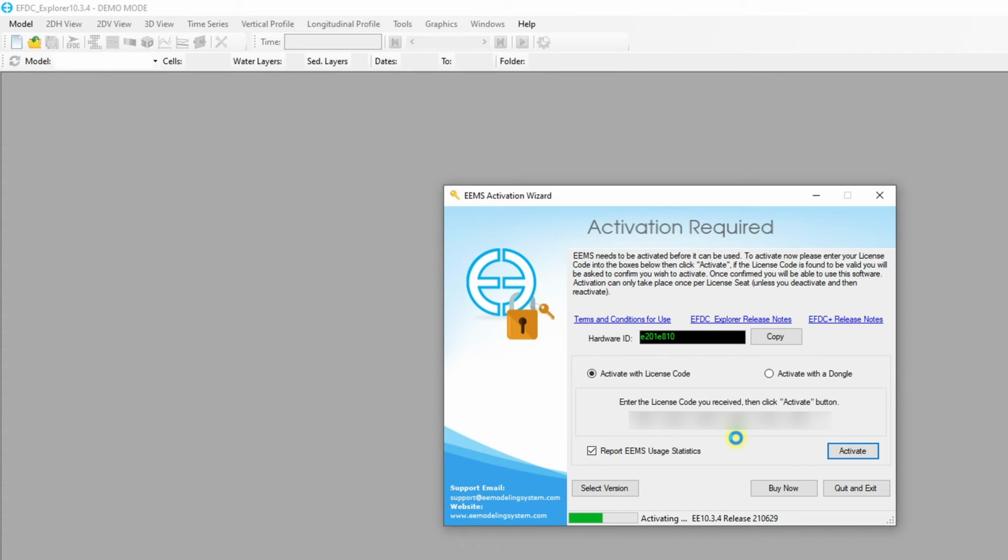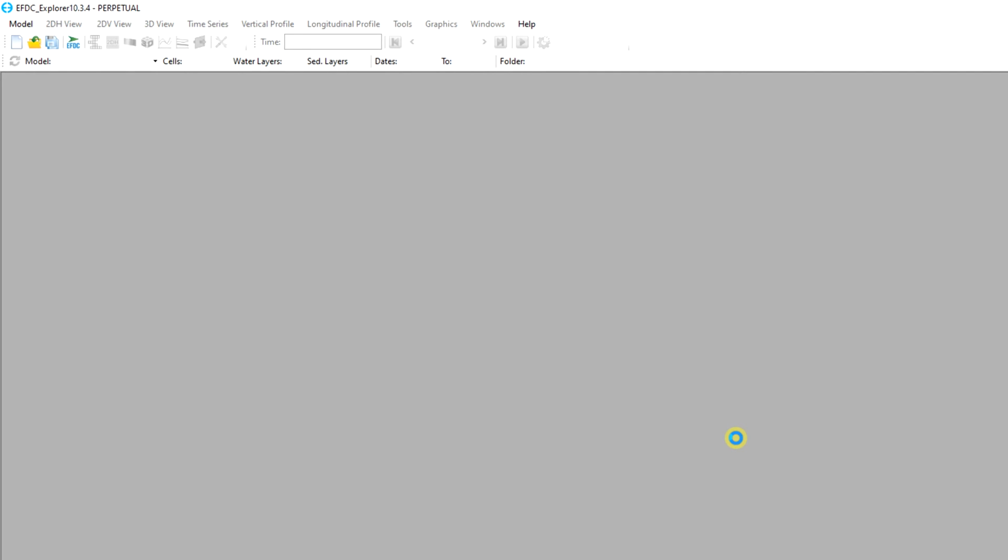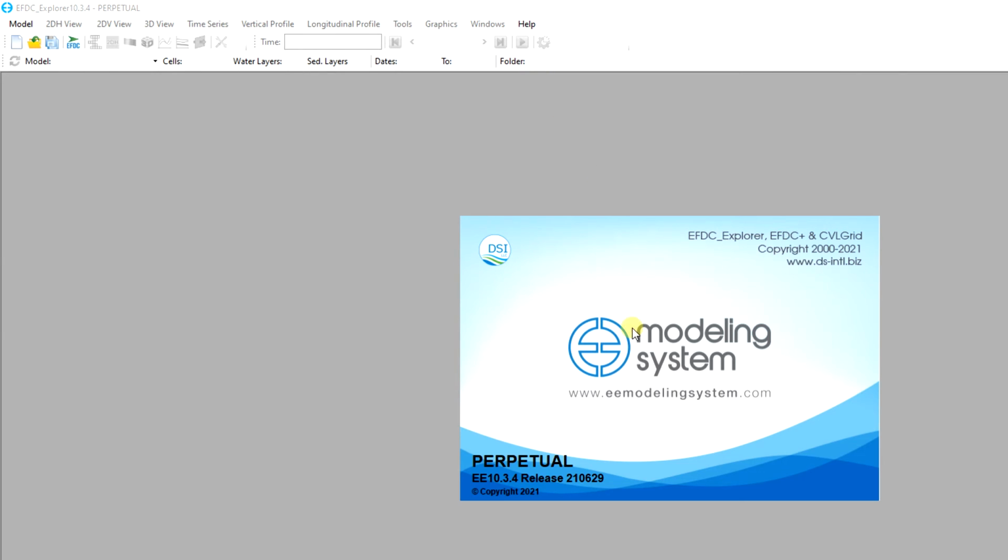During activation, your PC must be connected to the internet. In some cases, if user permissions are not set correctly in Windows, you may need to activate using the Windows Administrator option. After activating, you can click the Help menu in the main toolbar and select About to check the current license information.